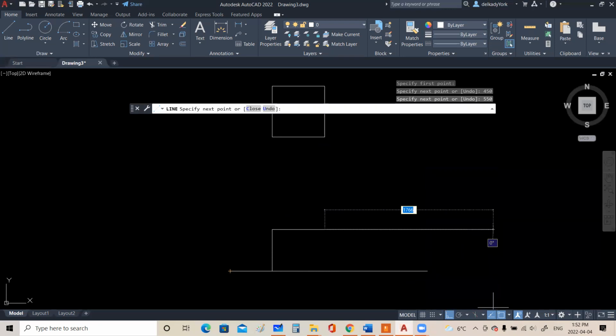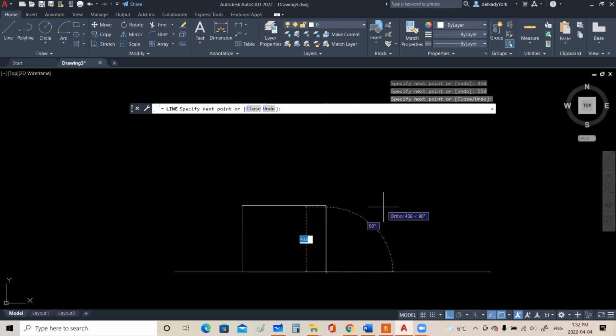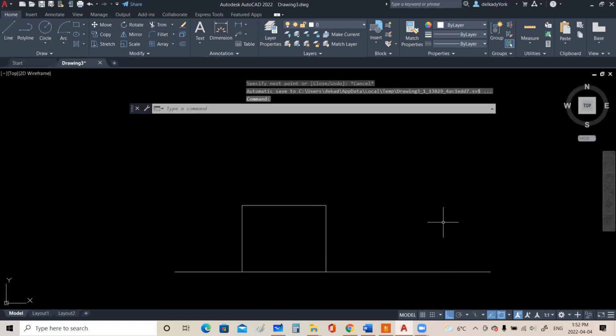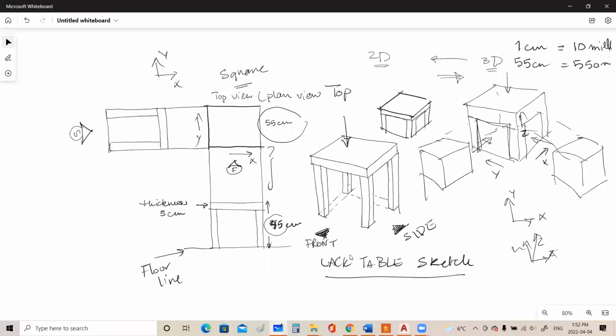So when I go back here, I can click and drag down, and when I click and drag down, I can click here perpendicularly on this line. The line is still working with me, which is fine. We're going to see what we will be doing with it, but that's basically the way that we create the elevation or the front view. I'm going to click escape on my keyboard to get out of the line command. So right now we have that as our top view, and this is the front view. What we are drawing is the front view, which is that view that we have here.